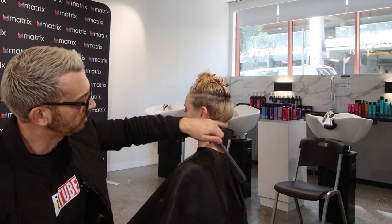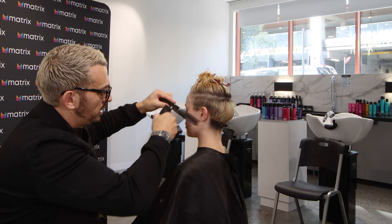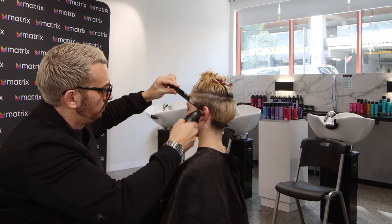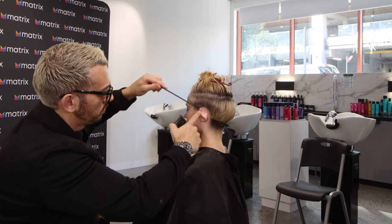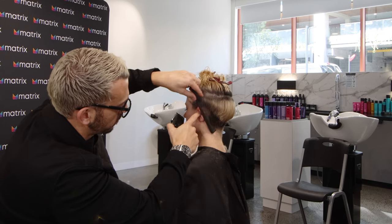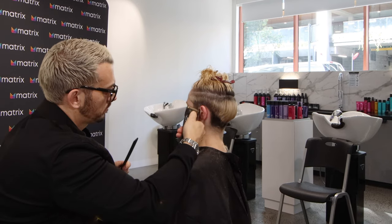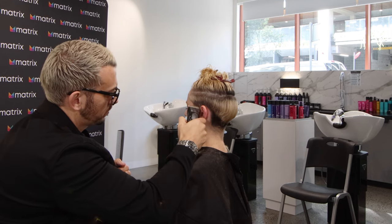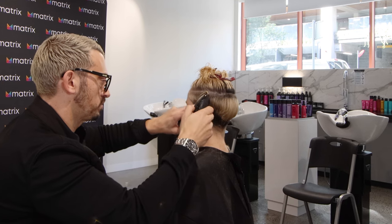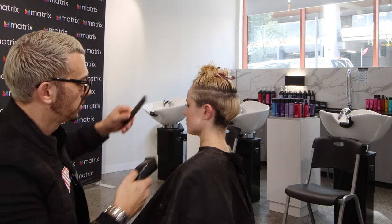And again, see this shape coming down here. We want to make sure that we don't take that off. So I'm making sure that when my comb goes in, I'm actually turning it out, so that we keep all that length on top. You can really start to see that shape starting to form.